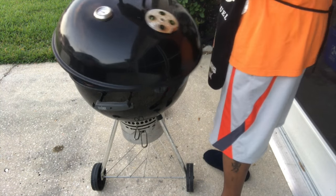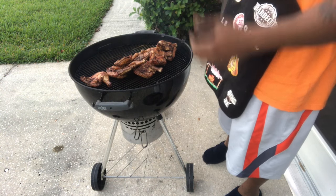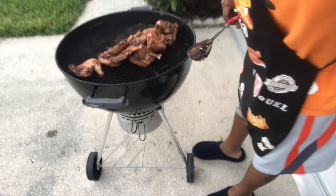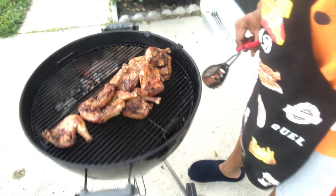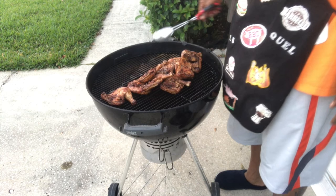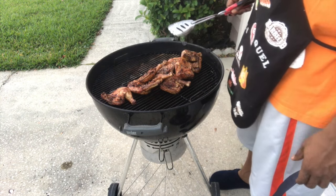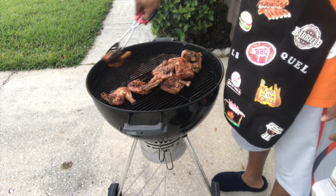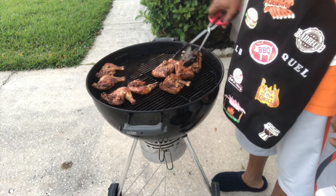We're back one last time to show y'all. I had to add a little coal. As you can see, look at that chicken. Overall, it works like a champ. I will say you have to stir it up so the ashes fall through the bottom, because the holes in the grate are pretty tight. But I don't have a problem with that. I got it hot, and now I'm about to move my chicken over the sear part to get that tight skin I want.